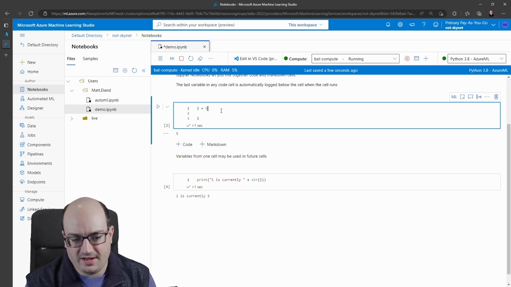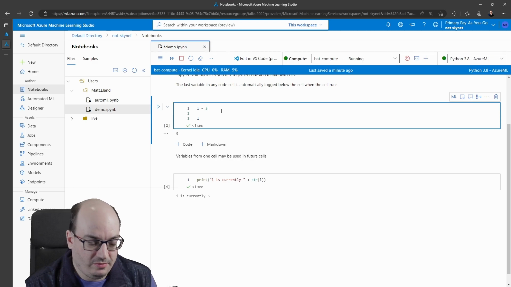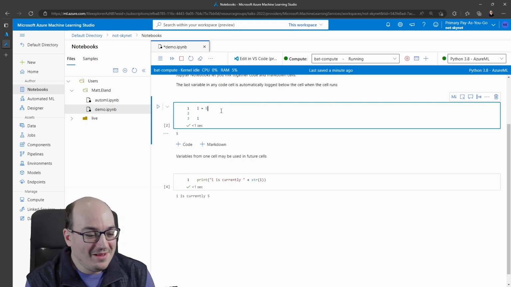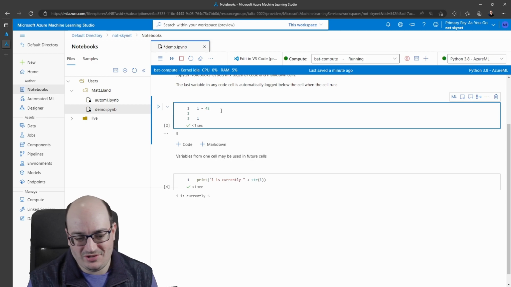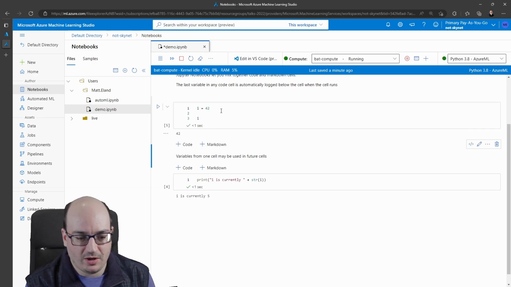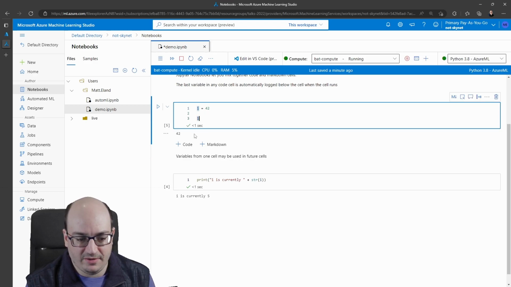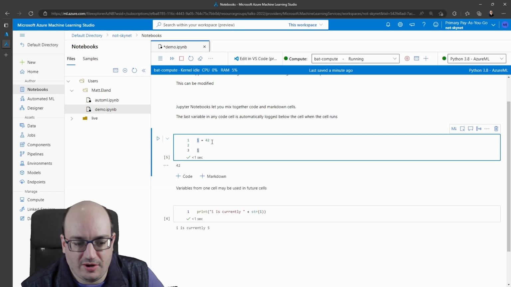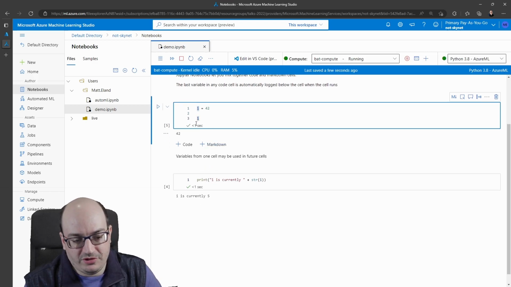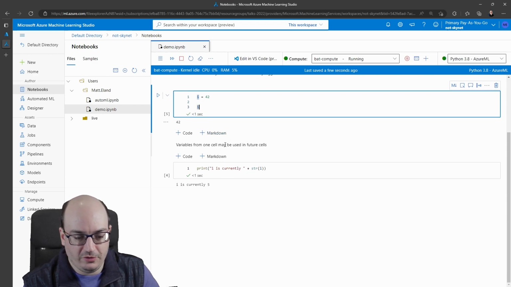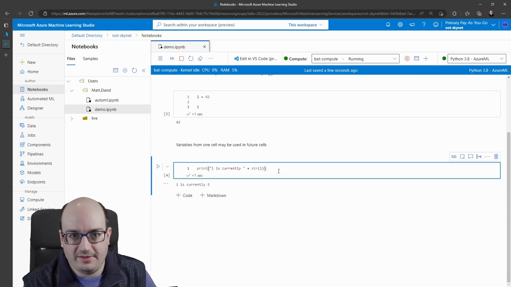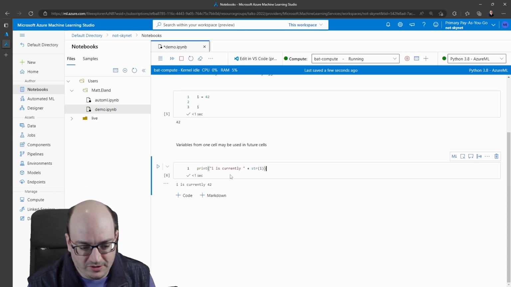So here I'm saying int I equals 5, and then, well, actually I'm not saying int, it's too much C# for math, but I'm saying I equals 5, and I can change that to something else, so I is 42. When I run this, I see 42 below that. That's because the last line here is I, and Jupyter Notebook cells are always going to log out the last value if you have a line with just a value on it. Now, variables that you define in one cell can be used in other cells. So here's another markdown cell that basically saying that, and here's another Python cell that prints out I is currently, and then the value of I converted to a string. So this is I is currently 42.